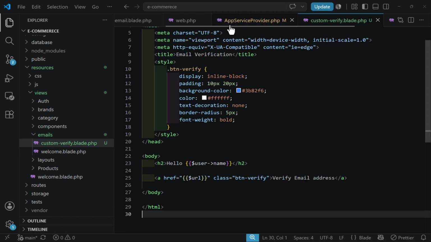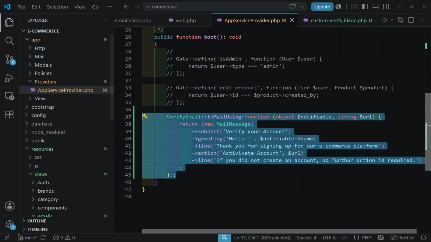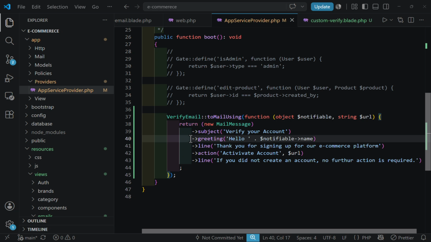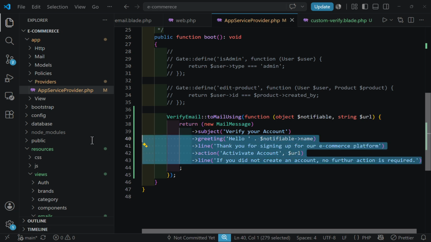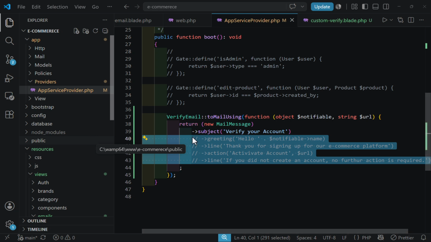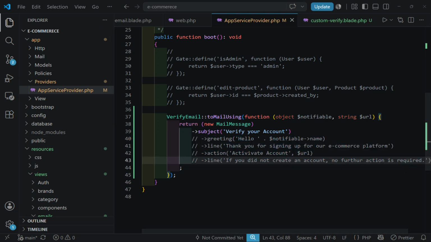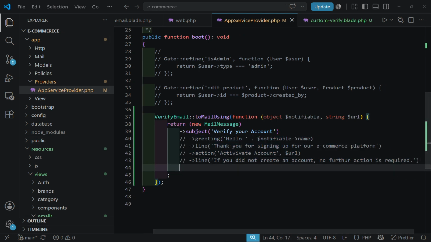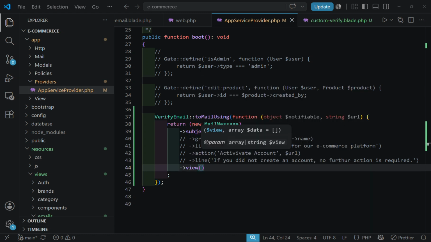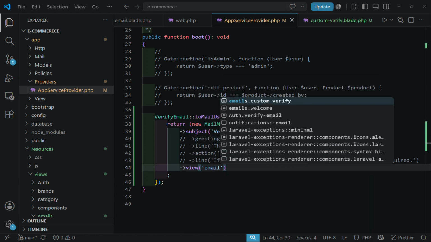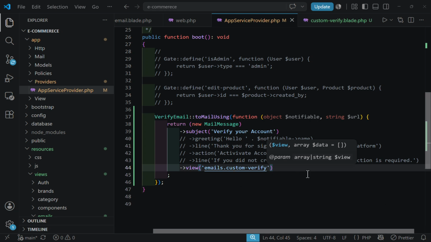Now let's go back to our app service provider, and instead of the subject line and action, right now we don't need them, so let's comment them out and send our blade file in the email. So we will return a view which is inside our emails and custom-verify.